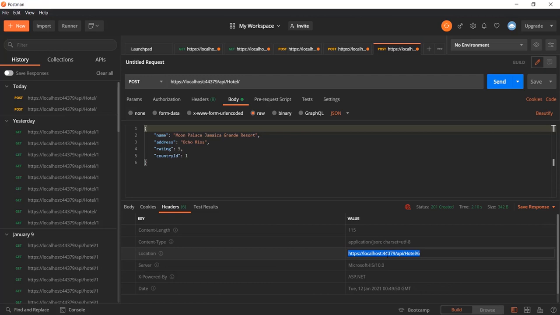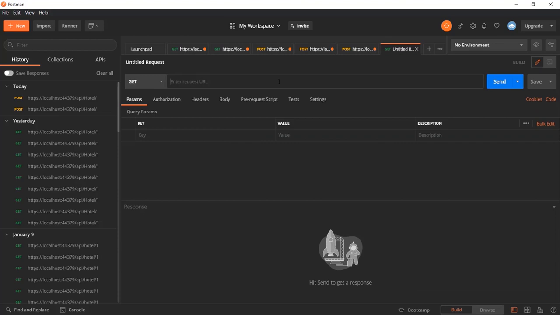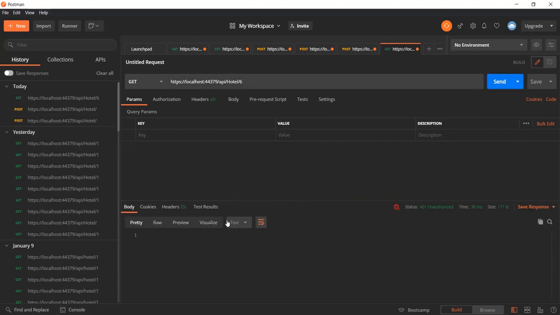If the client looks in the headers and gets the location after I've returned the data like that, they can use it to do a GET operation and retrieve their record. But of course, I'm not authorized. So, that whole shebang already. We'll have to go through and do all of that.